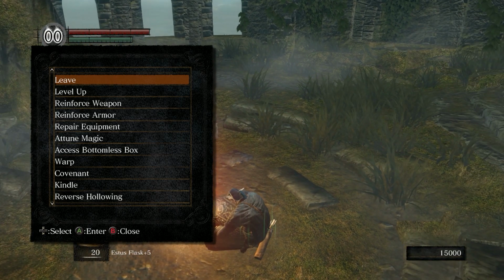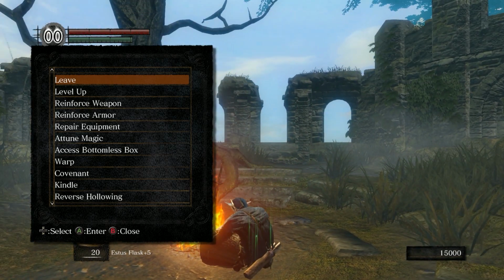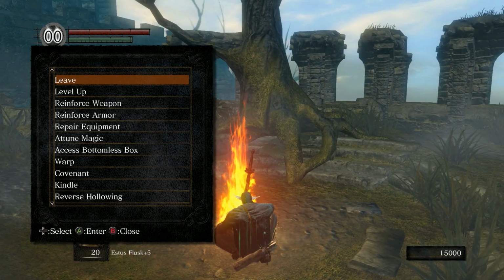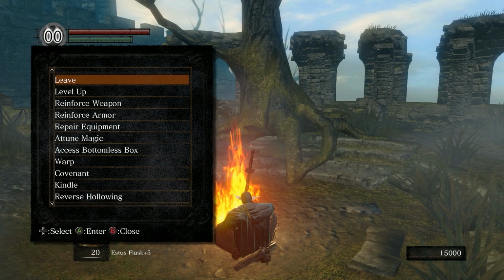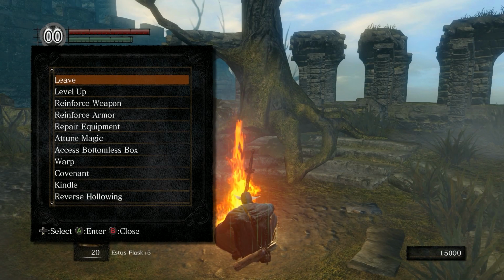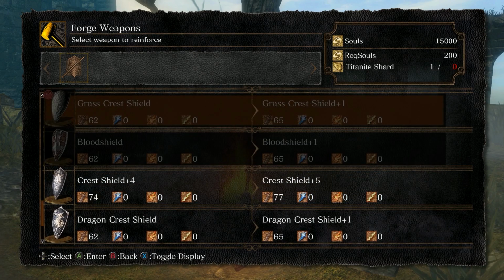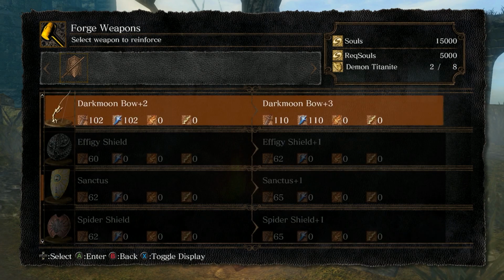But oh well. Today, we're going to go ahead and head down to New Londo Ruins in order to go after the final Lord Soul, which is going to take a little while to get to because that place kind of sucks. Anyways, off screen, I went ahead and got some Demon Titanite from the Titanite Demon over by the Daughter of Chaos bonfire.